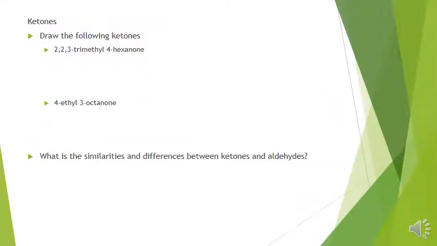All right, now let's go to ketones, and what you're going to have to do is name them or come up with their formulas. So here's a ketone that we have to draw. Ketones are like alcohols. You have to name where the carbonyl comes off. So 1, 2, 3, 4, 5, 6.